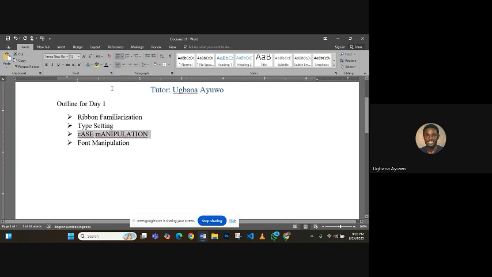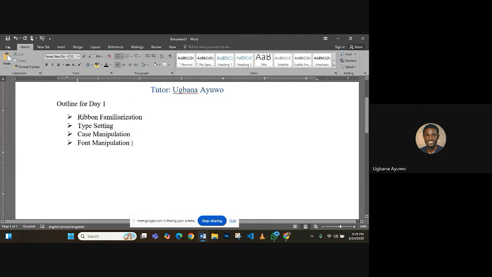If you click on toggle case, it reverses that selection. And immediately you see that Microsoft Word has given me 2 red underlines, meaning that this is not a normal thing for them to see. So it has made my C small letter, then ASE capital, and then M small letter, then the rest of the word manipulation is in capital letters. And that looks even more out of place than it being all capital. So we change it back to capitalize each word. And it looks very presentable the way it is.